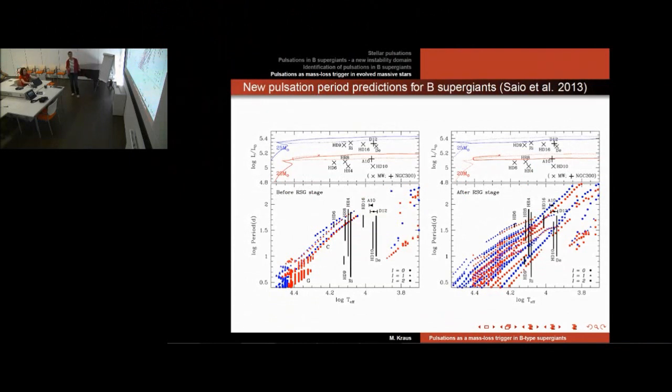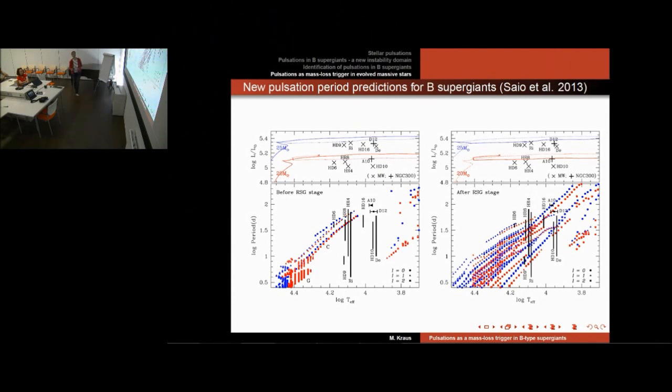The number of pulsation periods that we found is only about half of what Saio et al. found from their photometric data for another B supergiant. But when we look at the paper that they computed in 2013 for stars with different initial masses, in the range of our star, and the ability of the star to perform pulsations along the main sequence and after the main sequence, this is shown here as the solid line. You see along the main sequence and shortly after, the star has a lot of pulsation periods, but at the position where our star is, somewhere here, there is hardly any pulsation left.